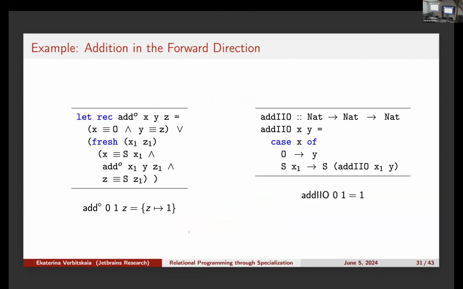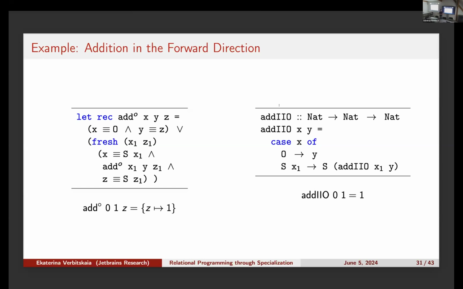So consider the miniKanren program add for addition of two numbers. We can consider this implementation, and when we know that we only run add with the first two variables known, so it only works as an addition, it only computes the sum of numbers, then we can automatically translate it into a function that doesn't do any unifications, that only works with pattern matching and stuff like that, and thus is a little bit faster.